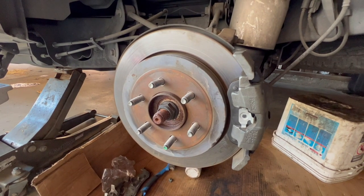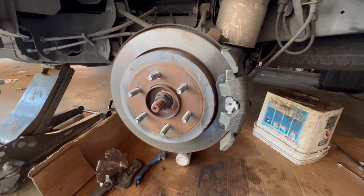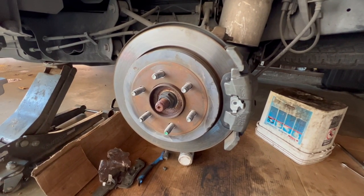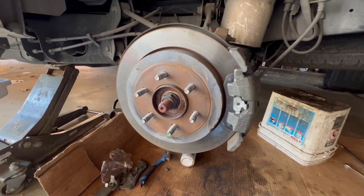So that's how you install the rotors and the brake pads. It should be the same for 2007 up to 2017 Ford Expedition and Lincoln Navigator.